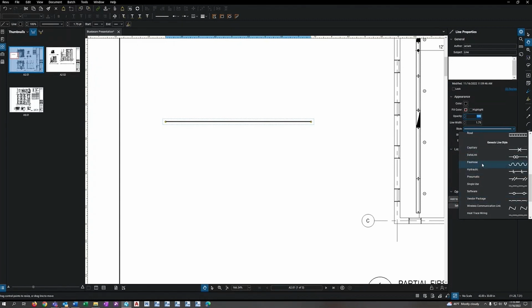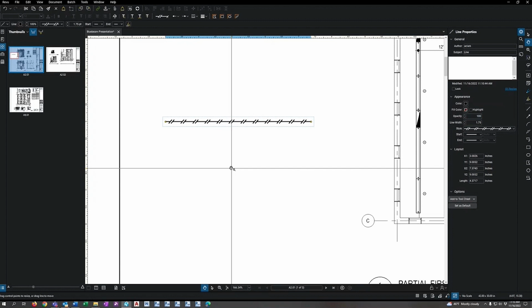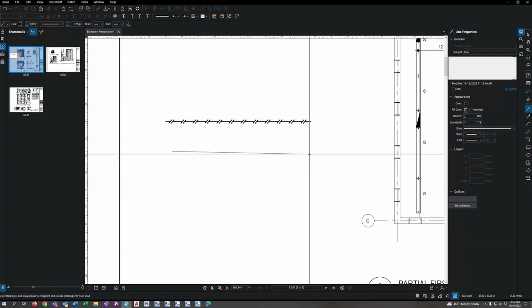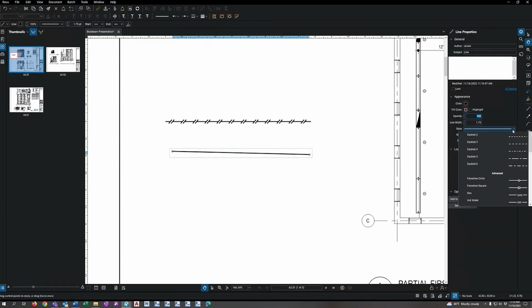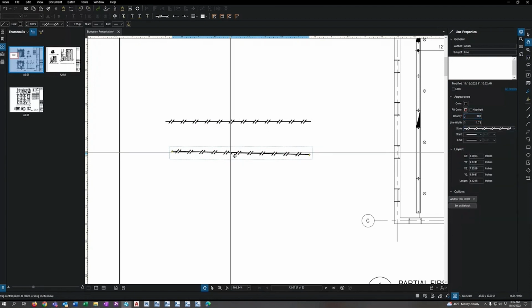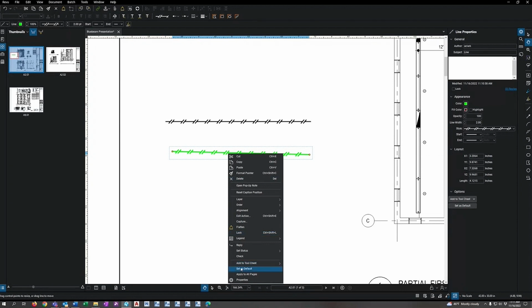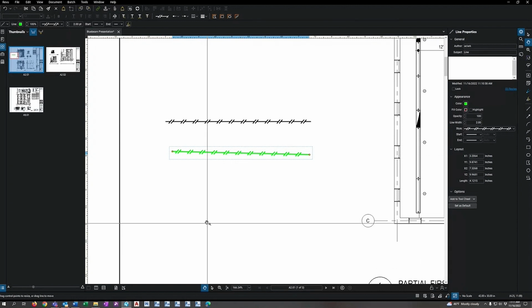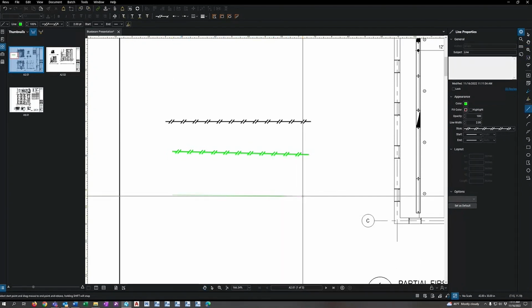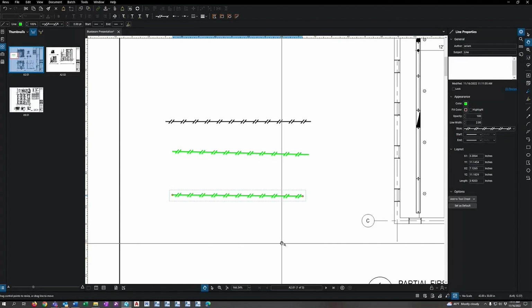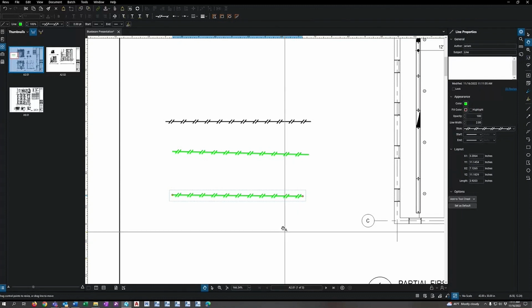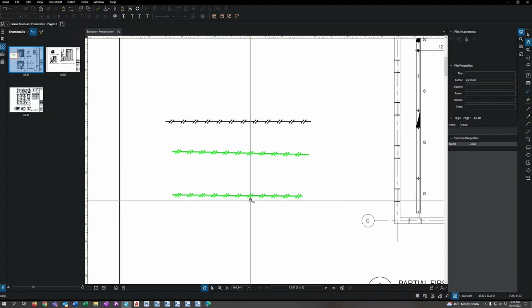Please note that if you change one to, say, be this pneumatic style, the next time you draw a line, it will be just a straight line and you have to change it again. But there is a way around that. You can at any point change your settings here. Say if you wanted this to be a different color, a different width, you can right click and set as default. And once you do that, any line you draw in the future will default to those settings, width, style, color, etc. So that can save you a ton of time.